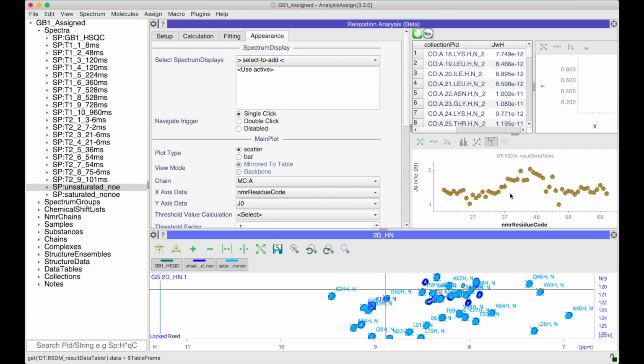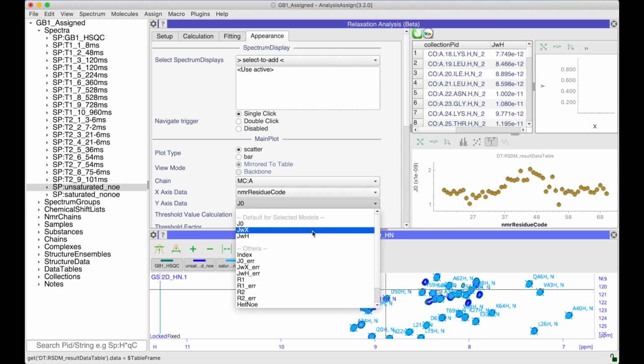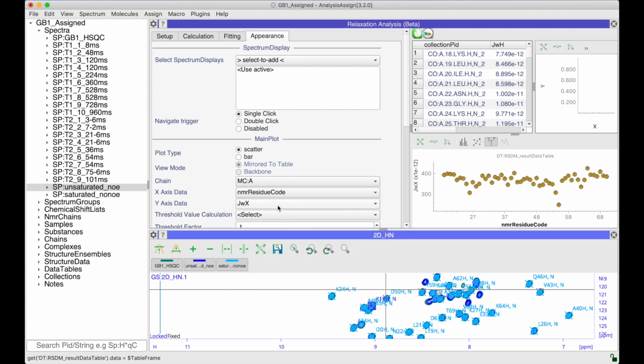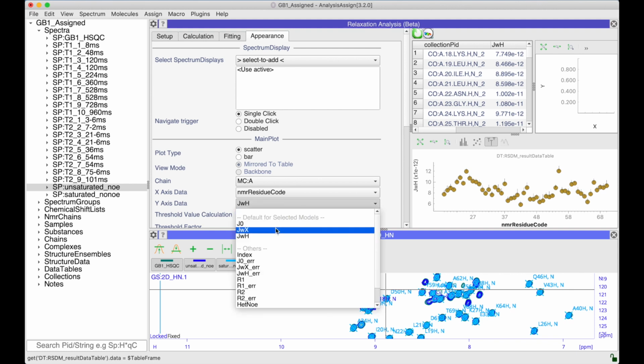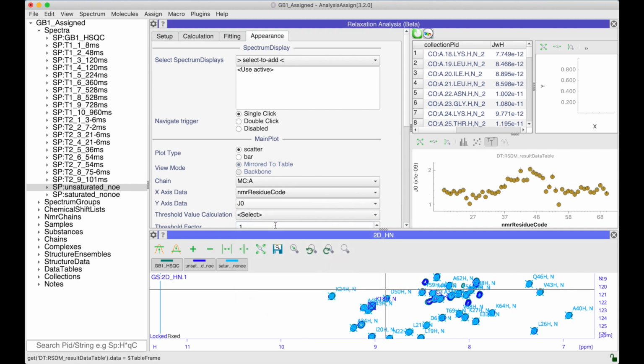So you can see now the values for J of 0, and you can see we've also got J omega X and J omega H, which you can just select here to be displayed on the x-axis. So that's all of the calculations for the reduced spectral density mapping.